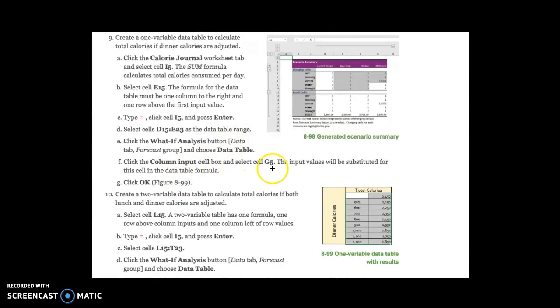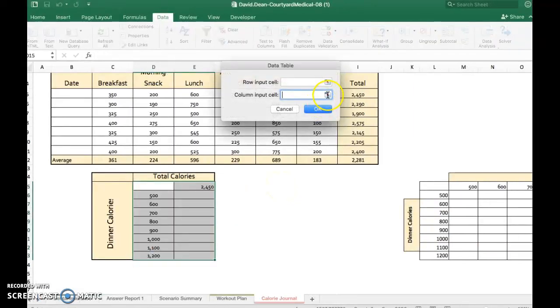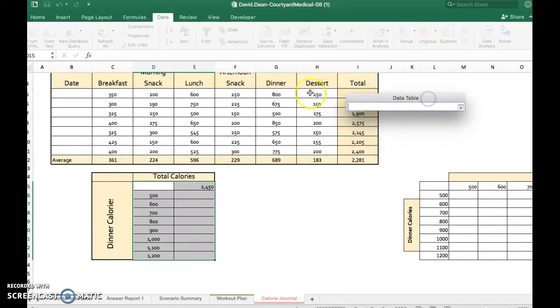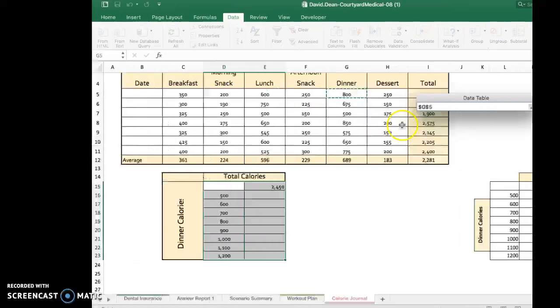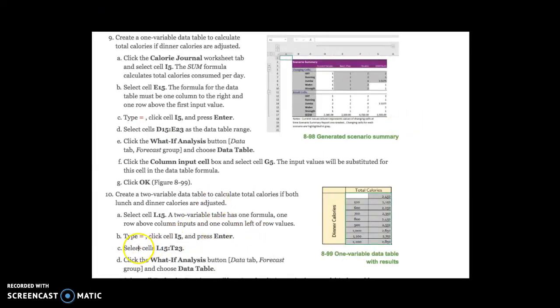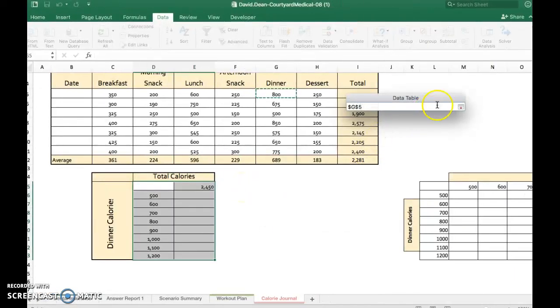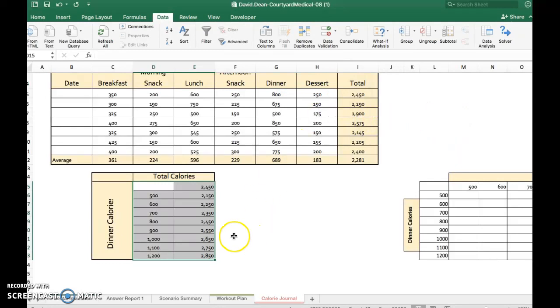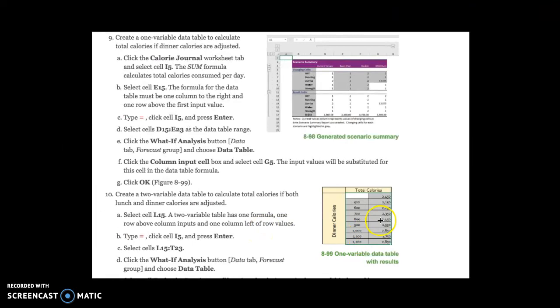We'll select G5. G5 is right there. Hit OK. Boom. Okay. And that matches with this, so we know we're doing good.